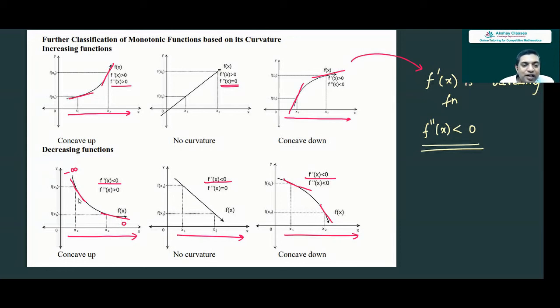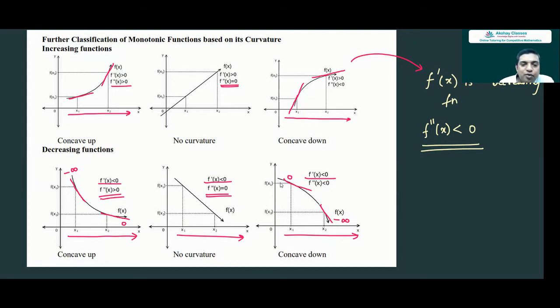So actually the values are increasing. So f dash x is an increasing function. Therefore, f double dash x will be positive. In this case, f dash x is negative and its slope will be equal throughout, because f dash x is a constant, the second derivative will be 0. And here in this case, we see the slope is a number close to 0 and this is close to minus infinity.